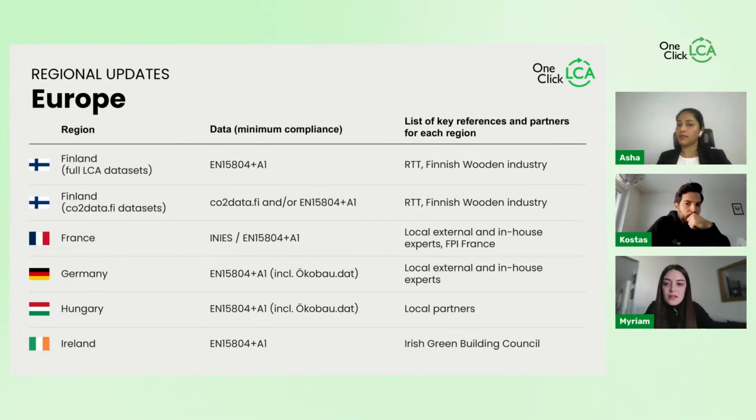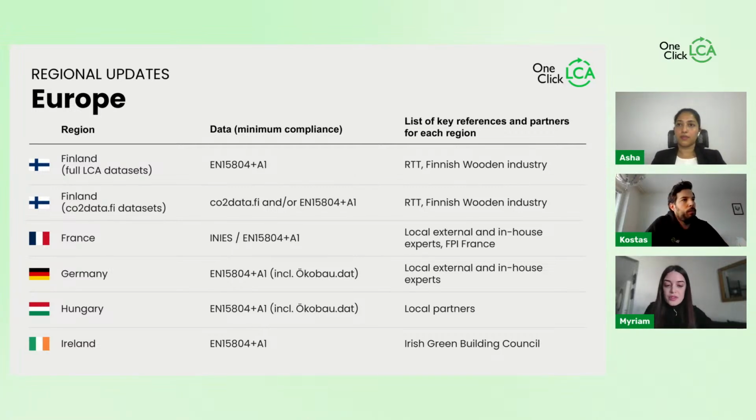We're going to focus now on Europe. We cover key countries including Finland, France, Germany, Hungary, and Ireland. Each region benefits from unique collaborations: for the Finnish reference building, we had a collaboration with the Finnish wood industry, FBI for the French reference building, and the Irish Building Council for the Irish reference building. These collaborations ensure our models deeply reflect local construction practices and standards.